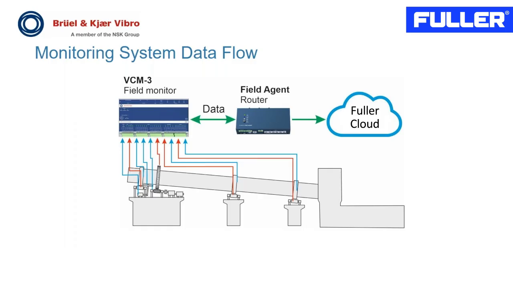The device takes the signals and processes them, and there are two ways to do that. We have the real-time processing, where we produce classic scalar values like overall values, narrowband measurements, similar to any classic CMS system, for a frequency range from 0 Hertz DC coupled up to 80 kilohertz. So we can search for failure modes in a wide frequency range. We process scalar values and provide them to the device, the field agent.